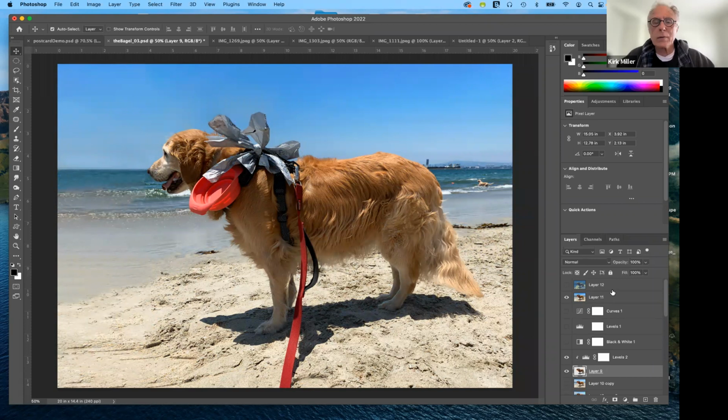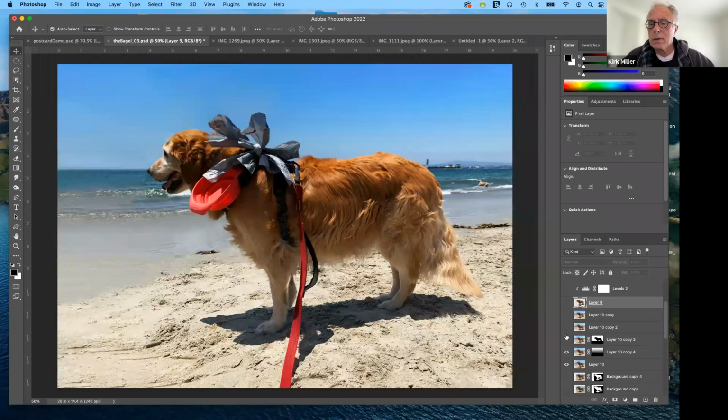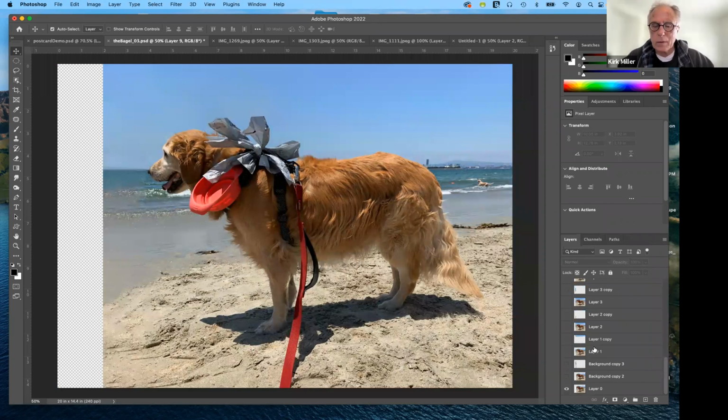So this is not what the original version looked like. In fact, if we look at the original version, we go back all the way back to the original. Let's turn these off. And let's zoom out so you can see what I have.